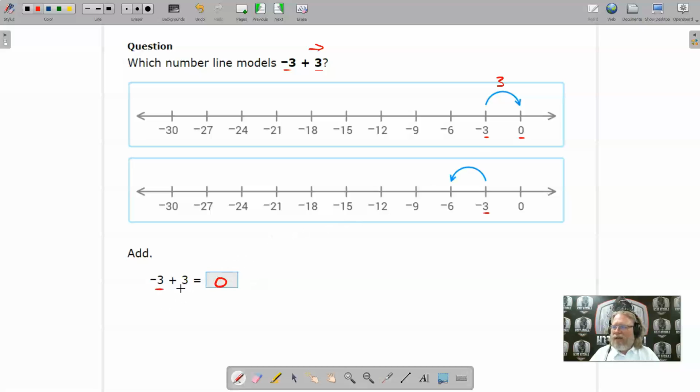And we notice that these are opposites, right? Opposites always get us back to the identity, which is 0. We talked about identity because any number x plus 0 is going to equal x. So it sees itself, like looking in a mirror. It sees its own self. This is called 0 is the identity property of addition. And so that makes these inverses, or additive inverses. So opposites are additive inverses. We call them inverses because they get us back to the identity property, which for addition happens to be 0.